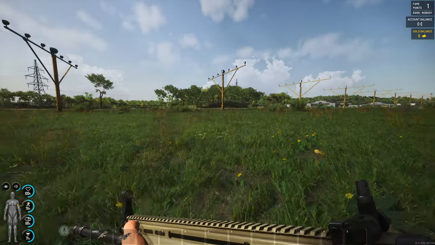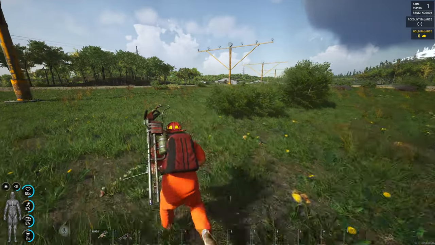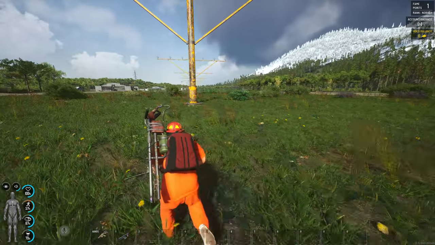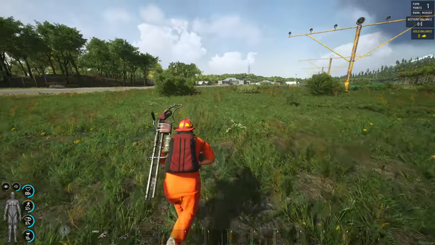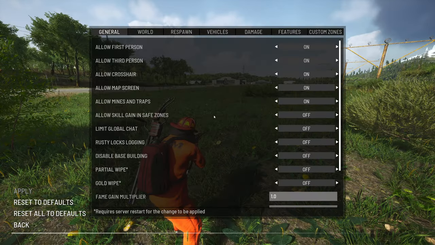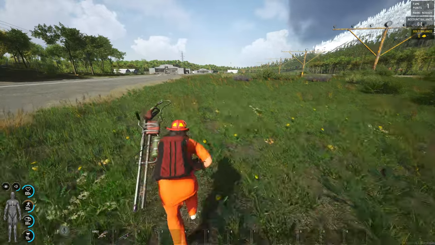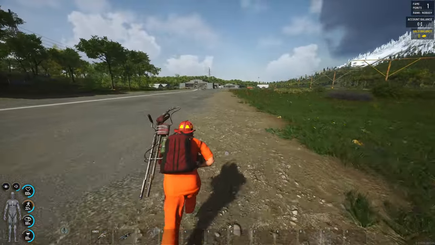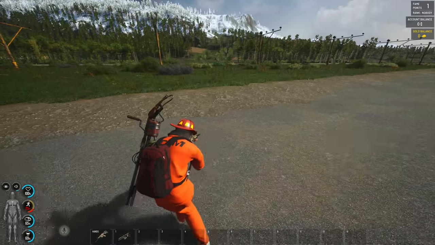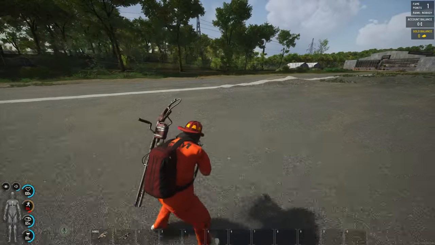I'm actually surprised there are no puppets here. I have disabled sentries just for this purpose, because I didn't want to have to end up dealing with those whilst I was running here. But yeah, they seem to have removed, certainly from the server settings menu here, the max allowed interior and exterior zombie spawn modifier. It is in the ini file still, and I have increased it, but it doesn't seem to have worked because there are no puppets around me.